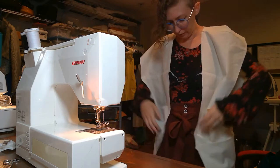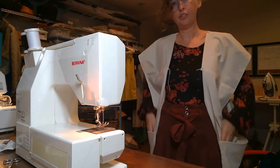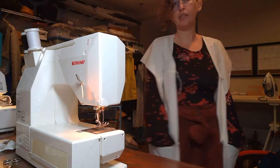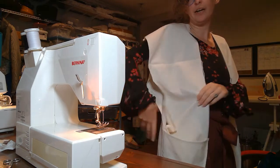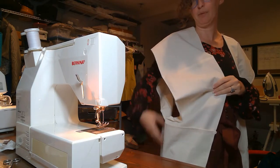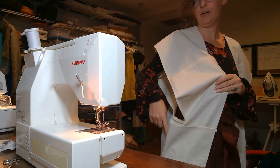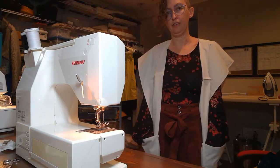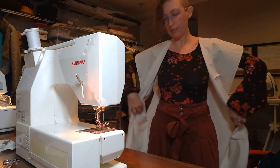My little jacket. It's just a little house coat, doesn't really close. This is one thing that I might change in the final. I actually might get rid of this, because I'm kind of short and I got a booty. I might change this little angle so that it doesn't get hung up on my butt there. But it's nice for a little house coat.